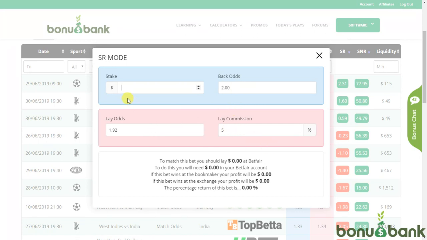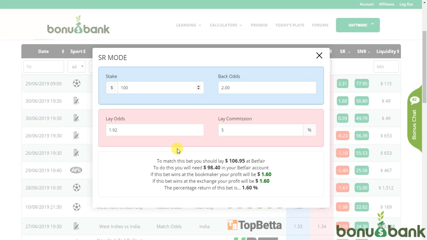If I put in a stake, say $100, it's then going to populate the bottom part of this calculator, and it would tell me that if I was to lay $106.95 at Betfair, I would require $98.40 in my Betfair account to do that. That's called my liability. And if I was to place that bet along with the $100 back bet at Tab, I would make $1.60 no matter what happens for a 1.60% return. So that's a pretty nice situation. I mean, $1.60 isn't a huge profit, but it's completely risk-free.